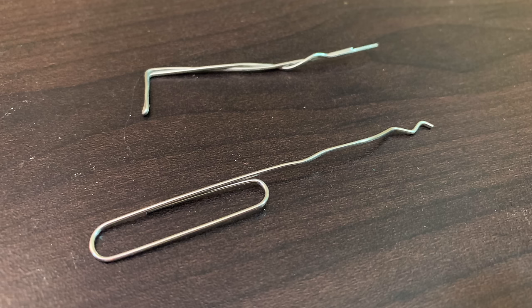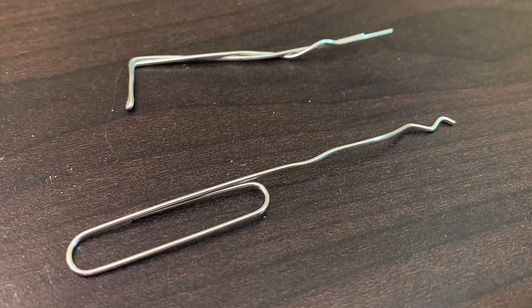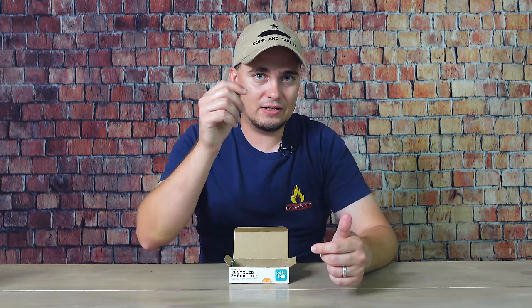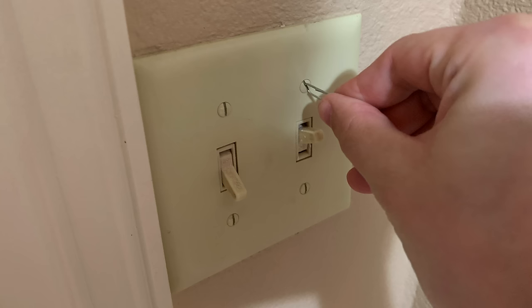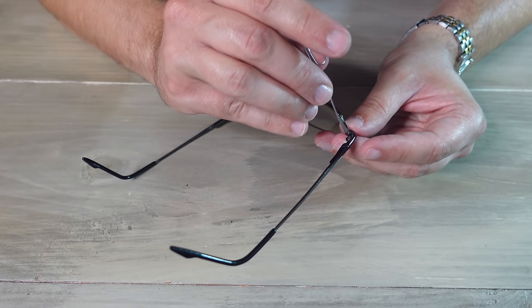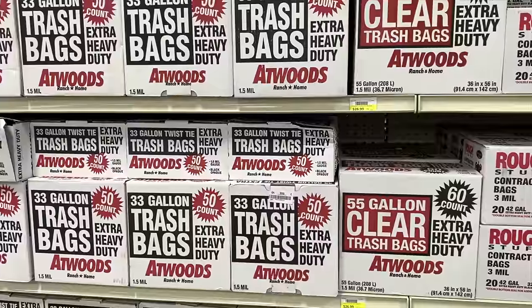Another everyday item with a lot of different survival uses is paper clips. The one most people are familiar with is using them as lock picks — you need two: one as a rake to move the pins out of the way, and another to keep tension on the lock so the pins stay out of the way while you turn it. They can also be used as flathead screwdrivers for screws that aren't too tight. You can also straighten one end, smash the tip, and use it to tighten the screws on your glasses.